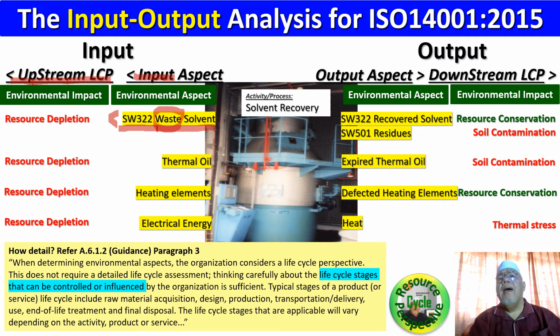It comes from the supplier of solvents. Further on, another stage, it comes from the manufacturer of solvent, which is the petrochemical company. Further stage, it ended up as fossil fuel, which is being extracted from natural resources. And the more demand for fresh solvents in this case would lead to an environmental impact known to many as resource depletion. So that is how waste solvent SW322 interacts with the environment.